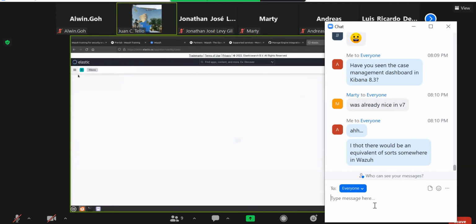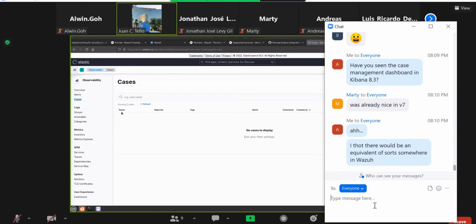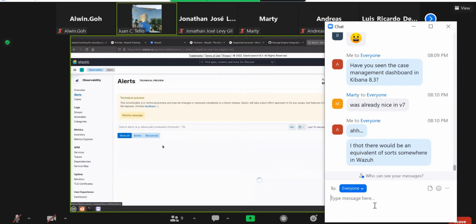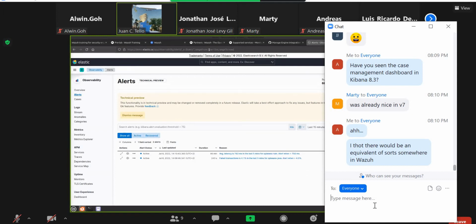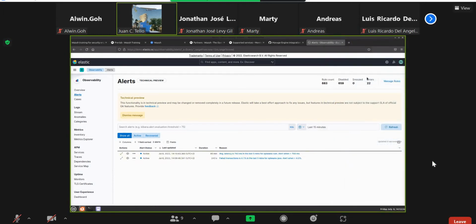So yeah, mine must be around here. Well, can I create cases? But it does look very nice. So I will ask the team to look into this. Case management, okay. Well, yeah, currently the only thing that we can do is open up tickets in other tools.